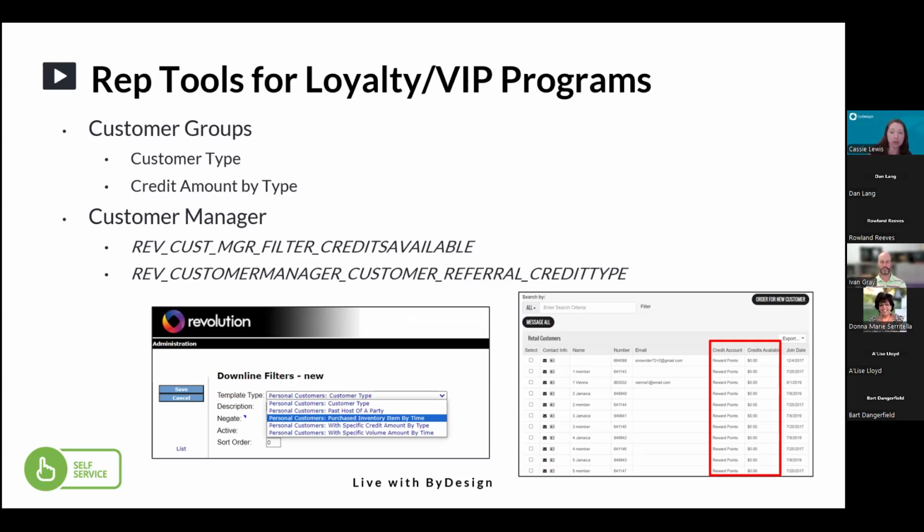Are those credits about to expire? It's going to allow them to follow up with those customers and remind them to use those credits that they have available. So again, one more way of empowering your reps to reach out and maximize the corporately offered programs of these reward points and the loyalty programs.